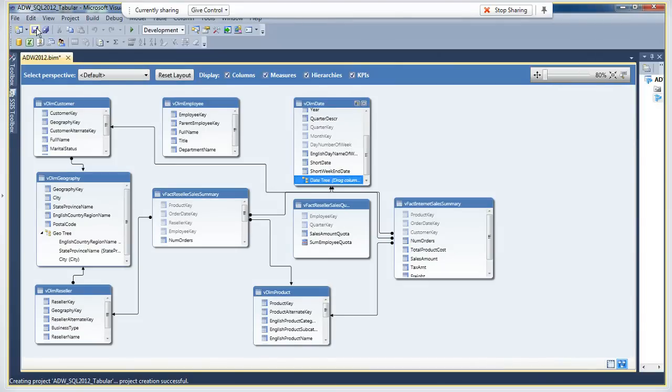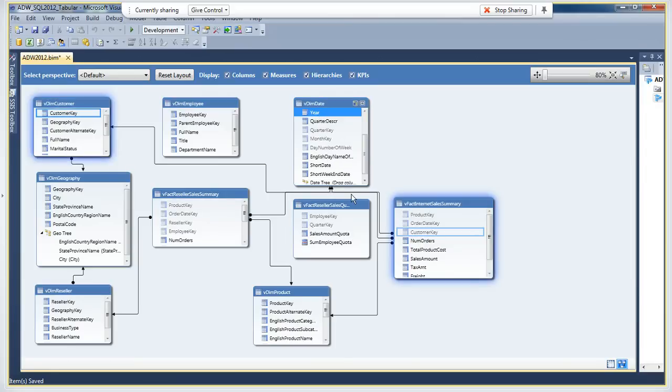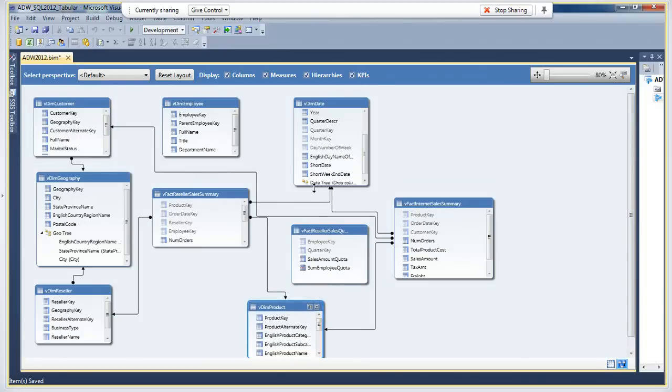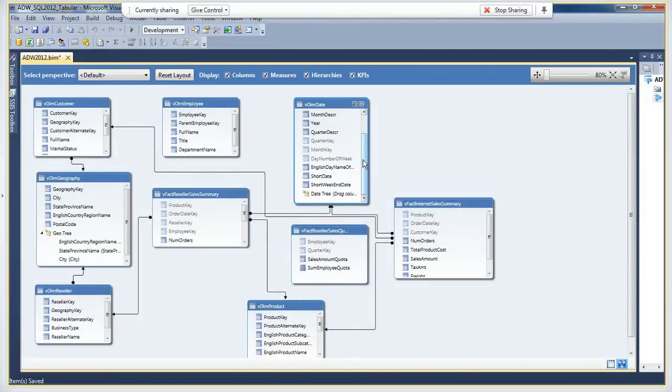And by the way, I'm going to save this. I'm running a lot of things at once right now, so just to avoid losing anything, I'm going to save this entire project. All right, and then for the hierarchy, well, it'll start with a year. And I want to show all of these columns, so I'm going to move things down a little bit and stretch this. As you can imagine, the better resolution you're running in, the better for you. So this will start with year. And we're going to be browsing this in Excel in just a few minutes here. See the results of our work.